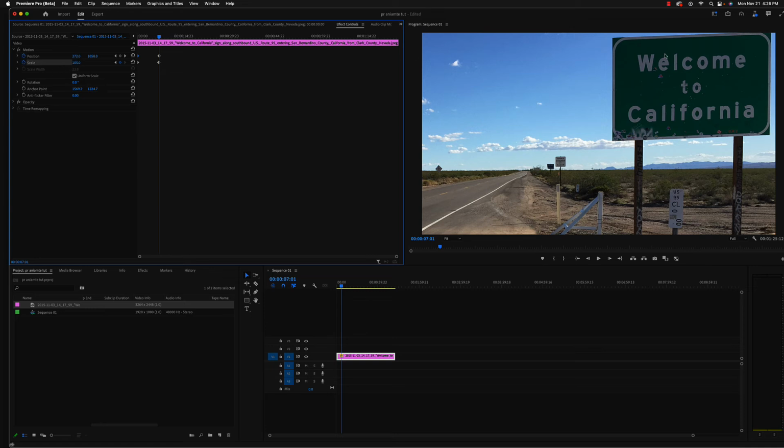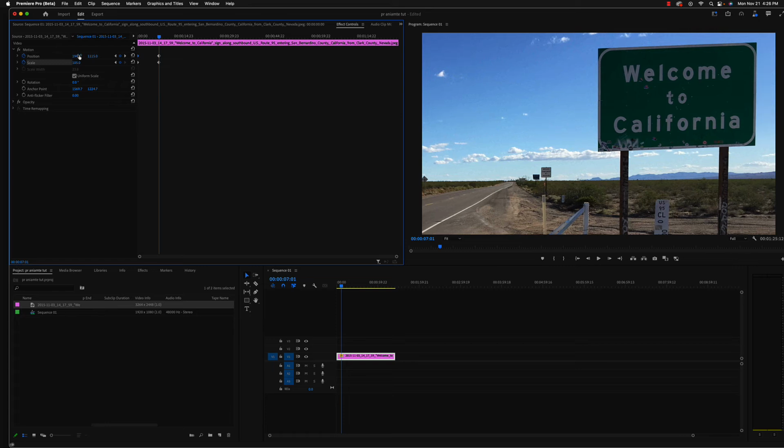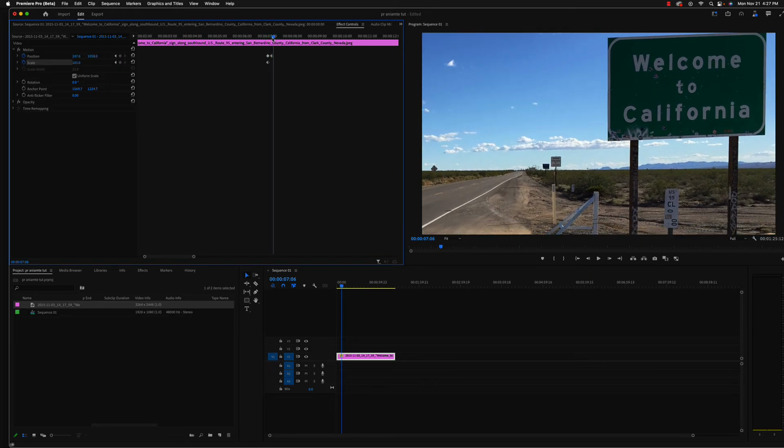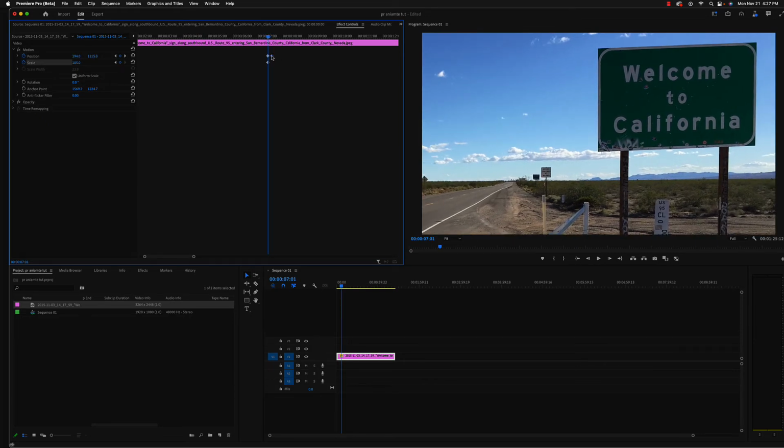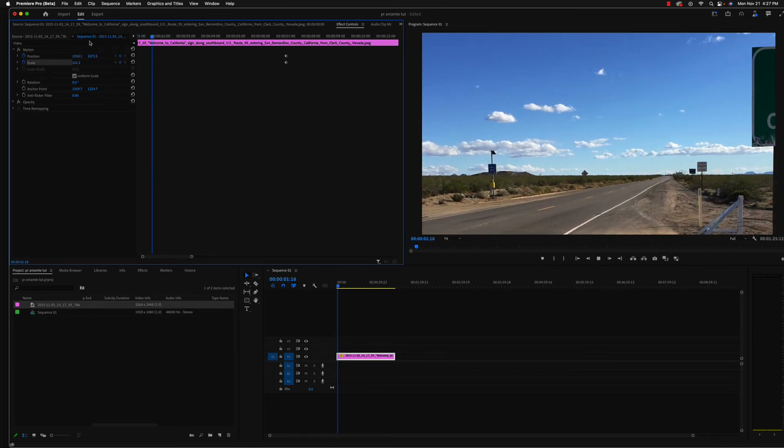Quite honestly, maybe scale it up a bit. But if I scale it up a bit, now I kind of need to adjust the position. Well, again, as long as I'm right over that keyframe, I could drop this down a little bit and bring it in a little. Now you'll notice, as I said, I actually wasn't right over that keyframe. We created a second keyframe there. Notice that it moves between those two keyframes. So all I need to do in this case, I can delete the second keyframe by selecting it and hitting the delete key.